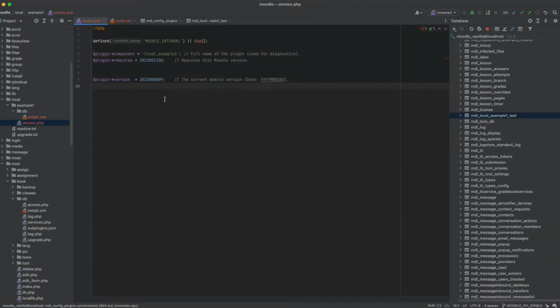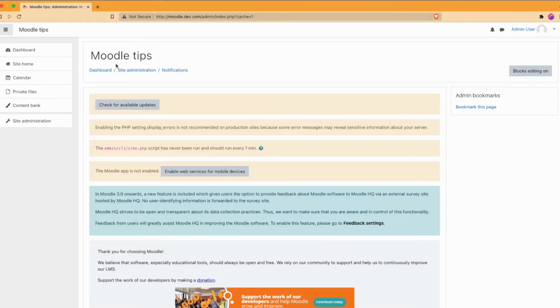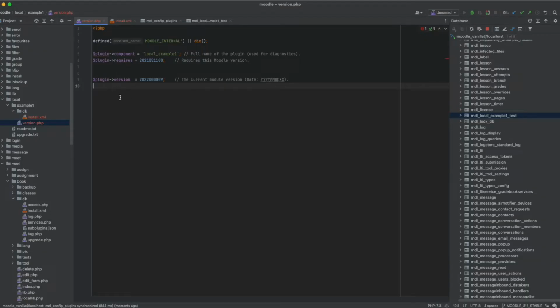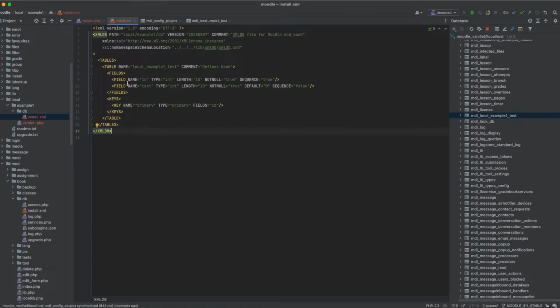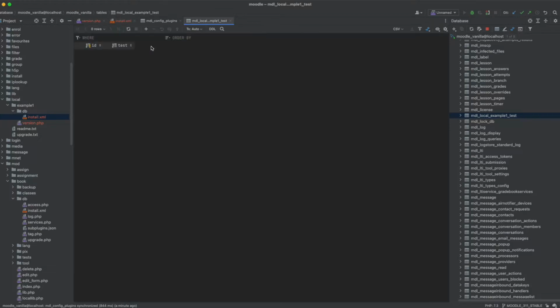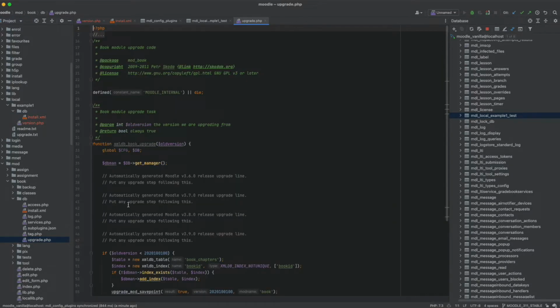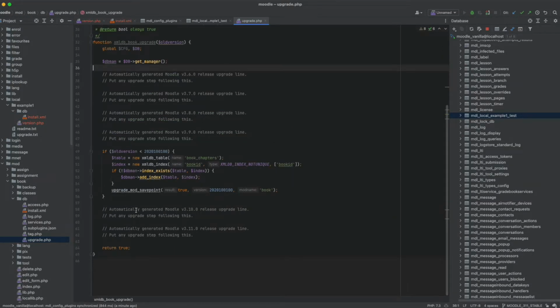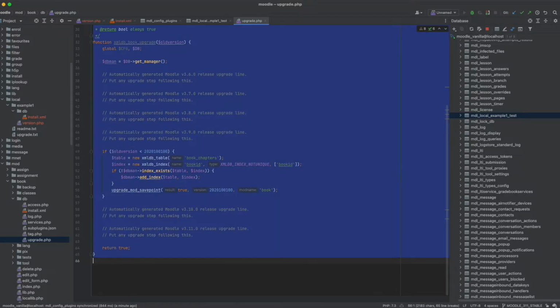Imagine if this is all fine, we're using our site for a few months, then we want to upgrade our plugin. We realize that, this is not that great. We really want to put in a new field into our plugin. New column. Well, in Moodle you do that with an upgrade script, which we got here as well. Upgrade. So what it does is basically runs whenever you upgrade past this version. Let me show you. So let's just grab this, put this in here.